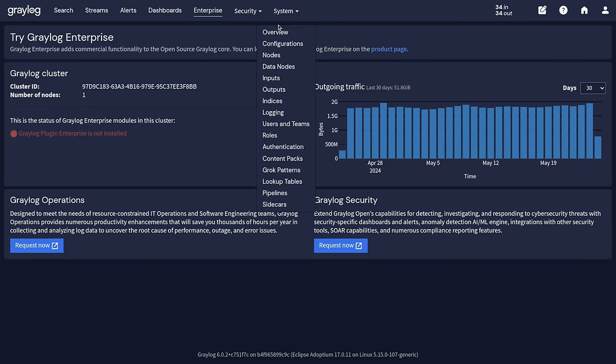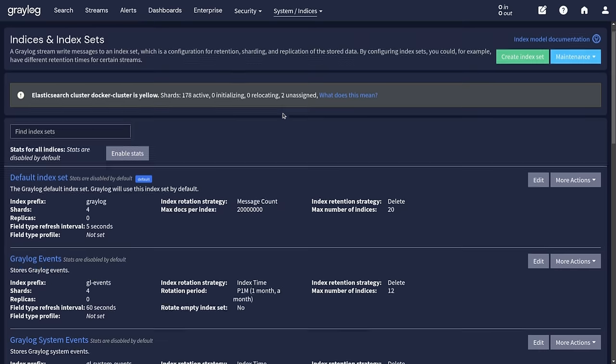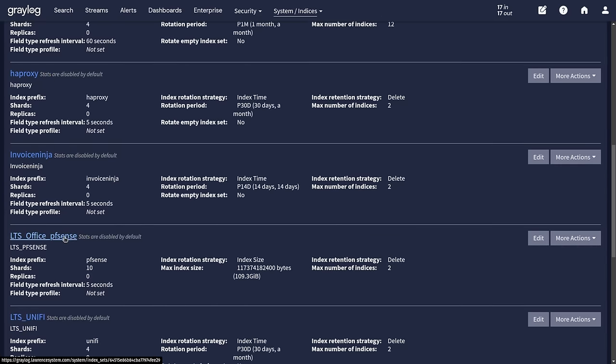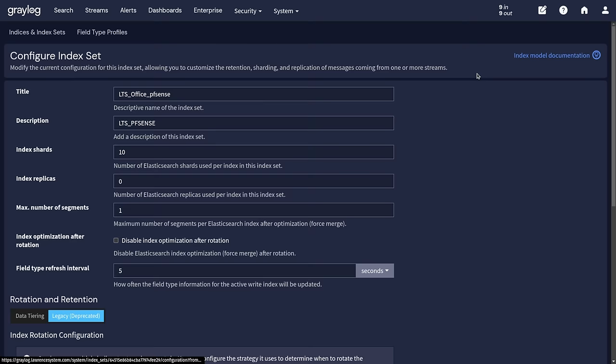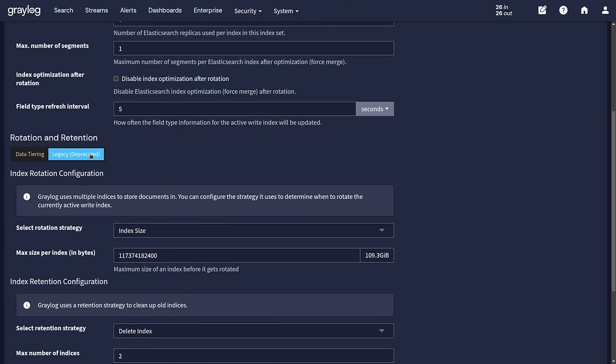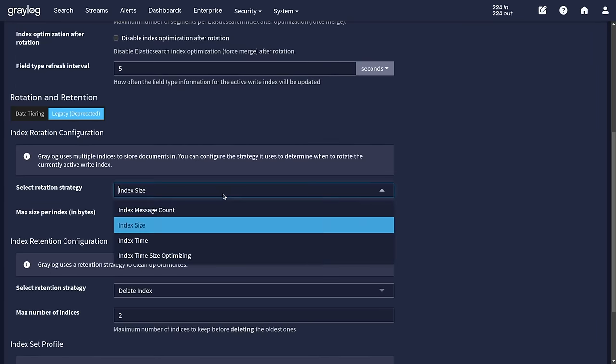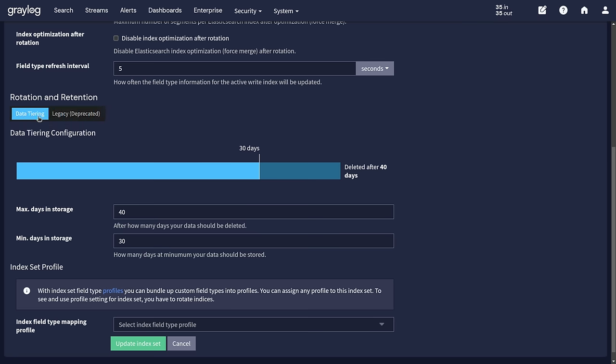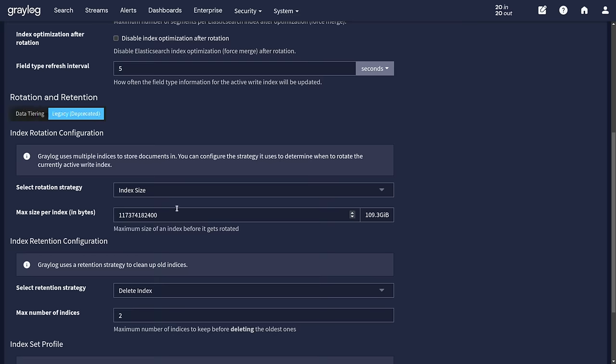Now, going over to the changes, and the ones that are a little bit bigger here in Graylog 6 Open is when we're looking at the index sets, we can go over here to the different indexes that we have, such as this one. And if we edit the index set, we have the default legacy options of setting your rotation strategy, but you also have the data retention option of just setting the days that you want, min days storage and max days in storage before going ahead and purging this. So this is a little bit different because you aren't setting it by size like I was in some of my previous videos, but your settings from Graylog 5 to Graylog 6 when you do the upgrade will transfer over.